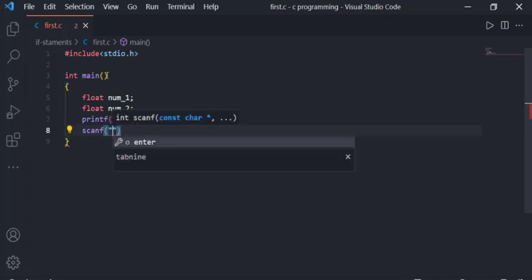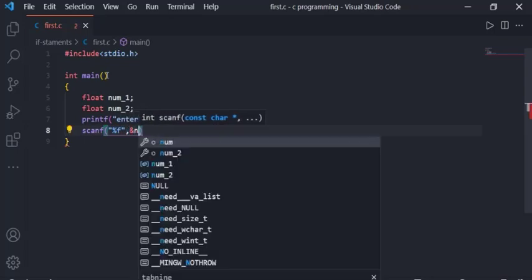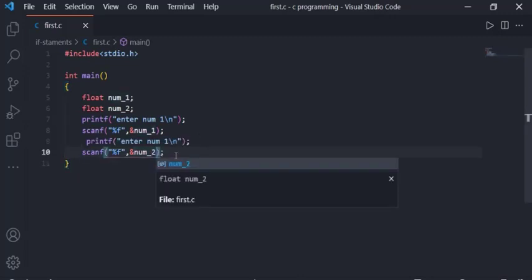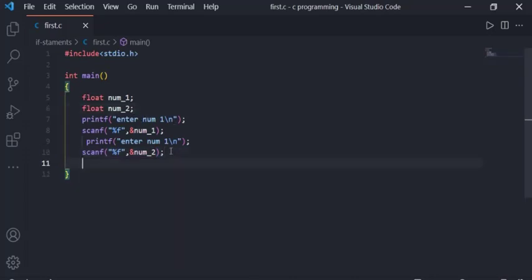Let's use our specifier, which is %f, and then the address of the variable, which is num1, and always terminate your lines. Let's just copy this code, save our precious time, and here we change to num2. It's quite easier.